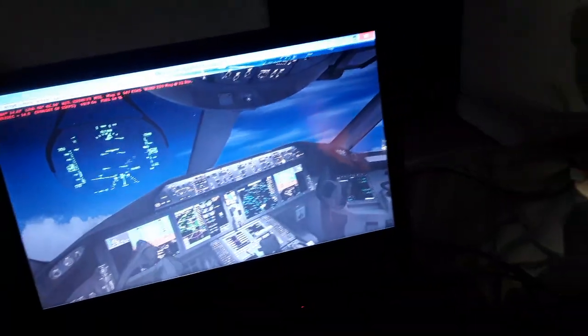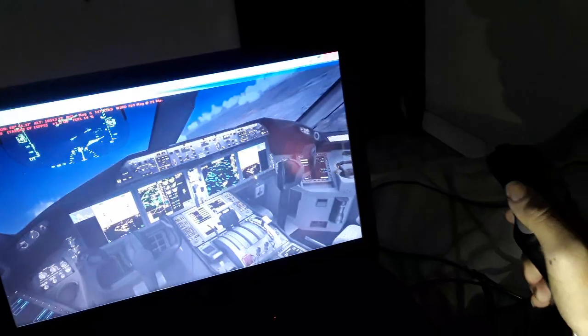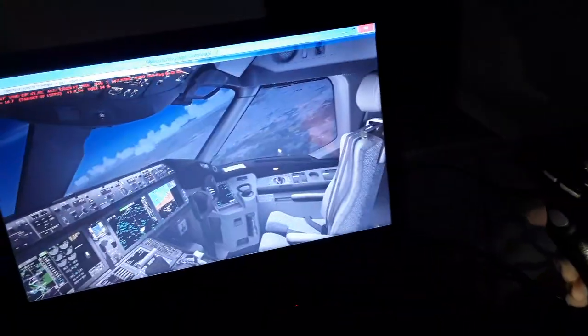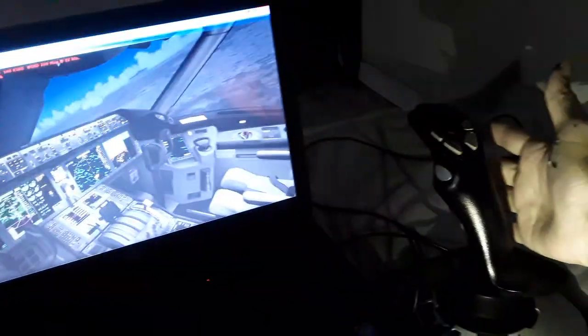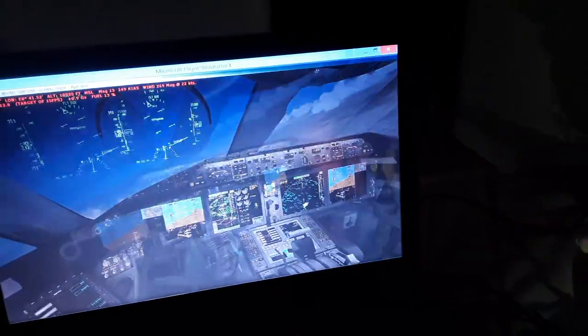So this is the runway over here. We're gonna make a turn. We can leave flight controls off, as you can see. We're making the turn here.